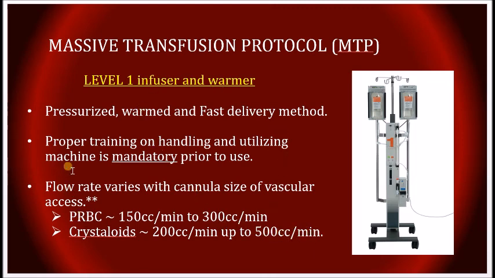And of course, what dictates the rate of this will be the size of the cannula. If you have, for example, a number 20 IV, then you cannot really go that fast, because your cannula is so small that you can only push fluid at a limited rate. But if you have an IV that's a size, let's say 16 or 14, for example, then the gauge of those cannulas is quite large, and you can push quite a bit of fluid quite fast through those. So the size of the IV does matter with massive transfusion protocol.